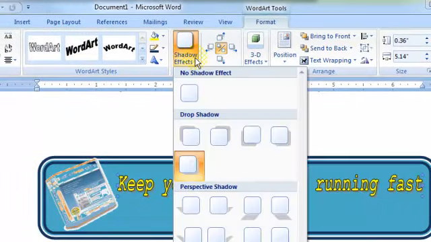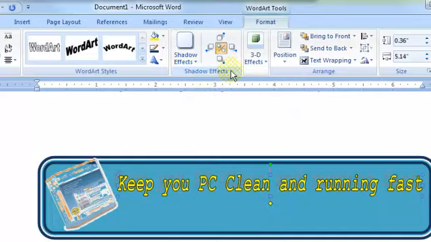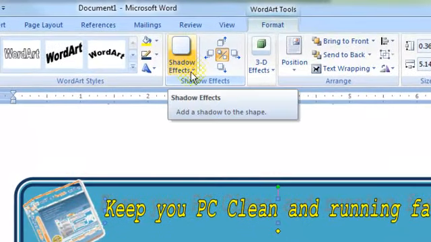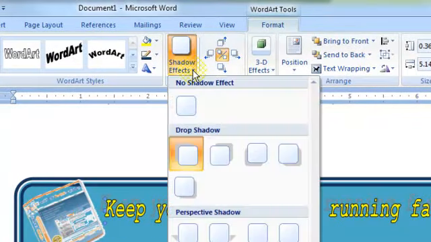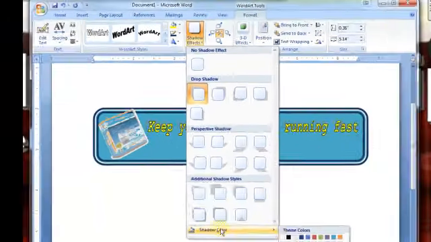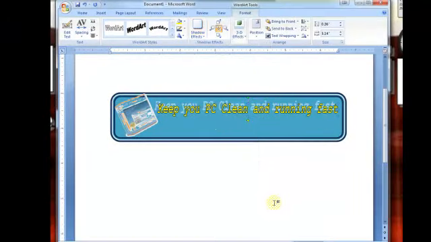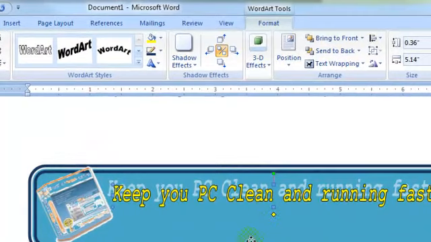Okay, and I do a shadow effect, and I could do a shadow that drops behind. I don't know if you can see this. It won't let me move it very well, but if you look closely, I'll zoom in for this. I can have a shadow that, let's just go for example, shadow that goes behind. On the shadow effects, you see a little arrow here. Open that, you can go down to the bottom and change the color. So maybe I want a white shadow behind it. There's two ways to do this.